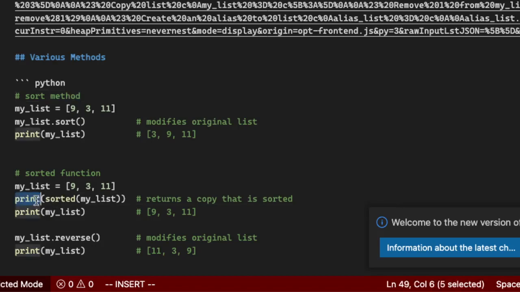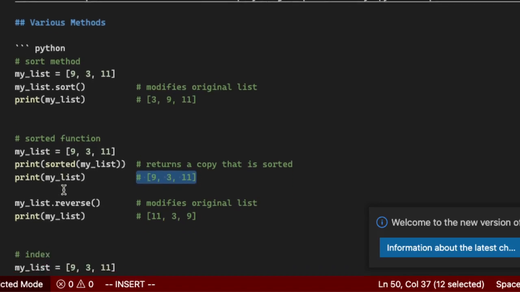So you can see right here where we print sorted of my list, this returns a sorted copy, but it did not change the original list. The original list would still be 9, 3, 11. So a little subtlety: methods will change your original list. Functions, in this case the sorted one, do not.